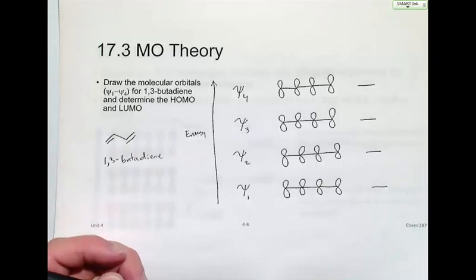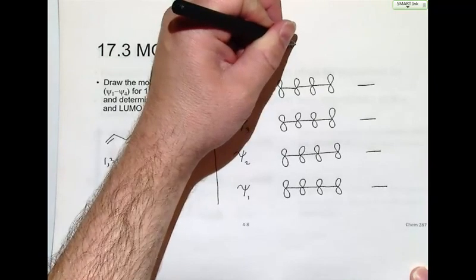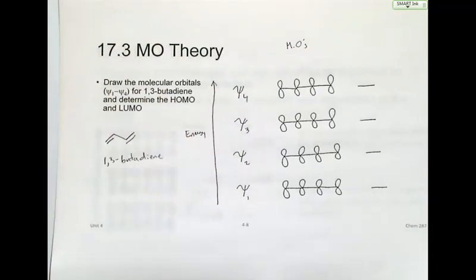Okay, so first off, why do we have four? These are molecular orbitals again. So these are MOs, and they're all going to be sitting on top of the same molecule, and we're just trying to sketch them. We're using Huckel's MO theory for this, meaning we're going to forget about all the sigma bonds. Why can we do that? Because those have molecular orbitals as well. We're only worried about the pi bonds, though.